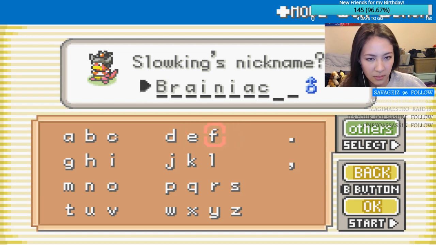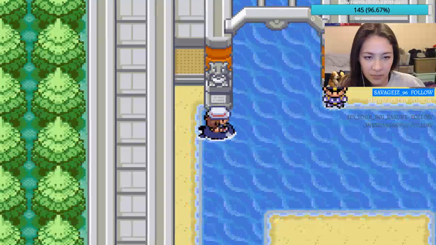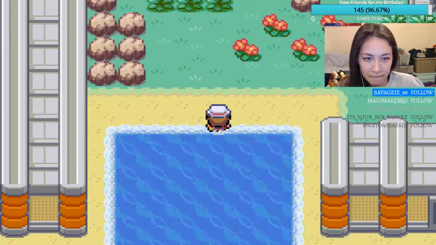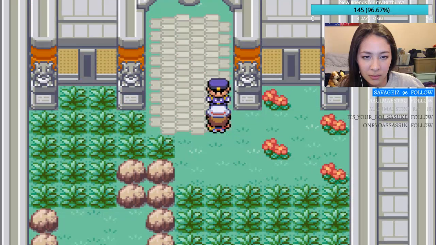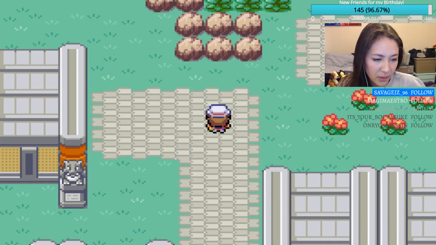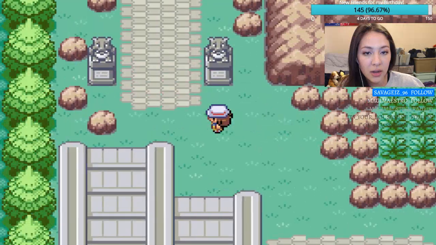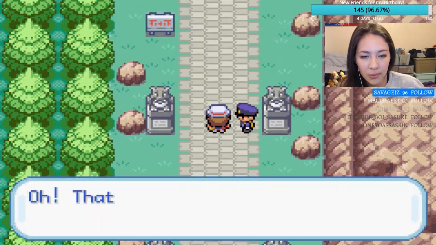Brainiac. Okay. Here we go. Oh! Only a Marsh Badge. Yep. Oh, they have grass here, too. Pfft. Volcano Badge. Does one of the Elite Four rooms have water you can fish in? I'm not sure. I've tried fishing in, like, Cerulean Gym, for example, and there's never any Pokemon in there. So. Earth badge.